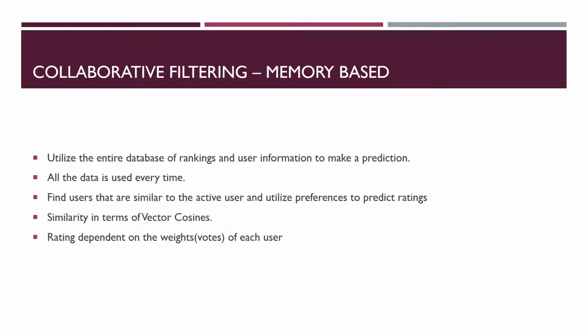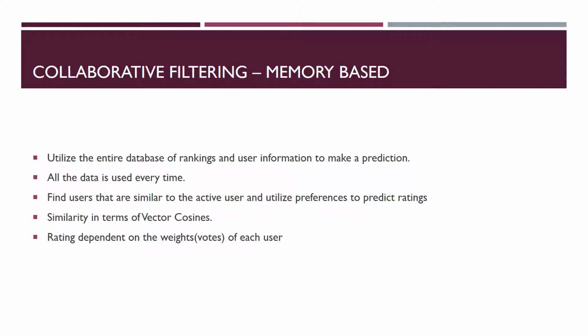So as mentioned, the memory-based algorithms are a huge subset of the collaborative filtering algorithms that are used. And they use the entire database of rankings and user information to make a prediction. And therefore, all this information needs to be loaded into memory and is used for every single prediction. That is, all the data is used every time.